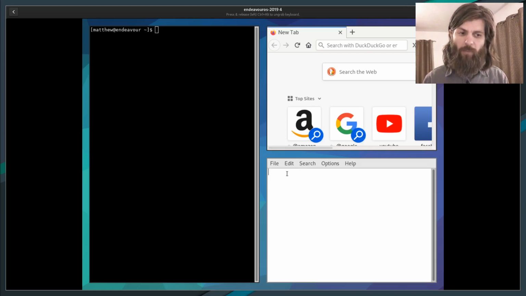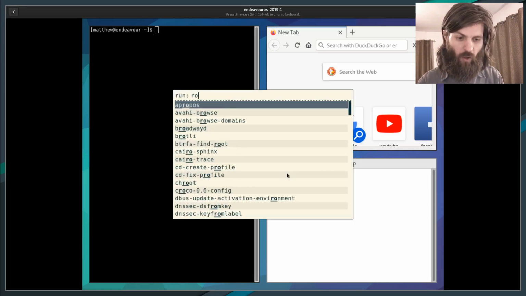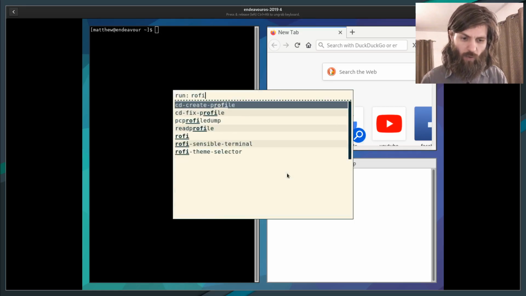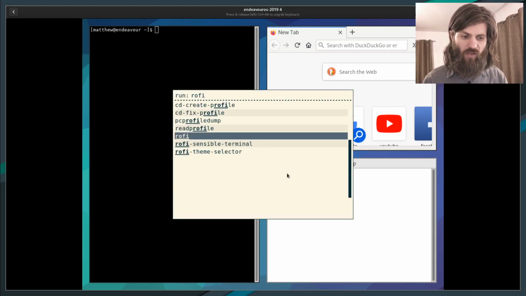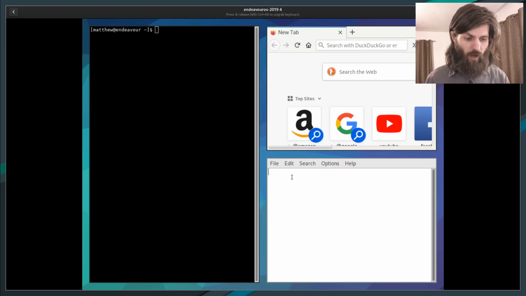So I've got an application launcher called, I'm not sure how it's pronounced, but it's Rofi. Rofi is this application manager or launcher, and I think you can do quite a bit more with it as well. That launches in the middle of the screen when I press a certain key combination, and I can press escape to get that off.